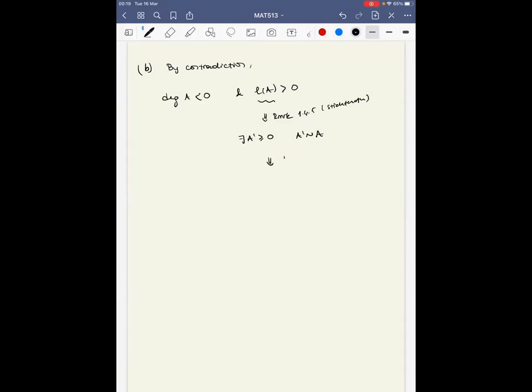And from part A, we know that equivalent divisors have the same degree. But this gives us a contradiction, because we supposed that degree of A is negative, but a positive divisor should have non-negative degree, because its components will be positive and the degree of the places cannot be negative. This gives us a contradiction. Hence, its L space is of dimension 0.